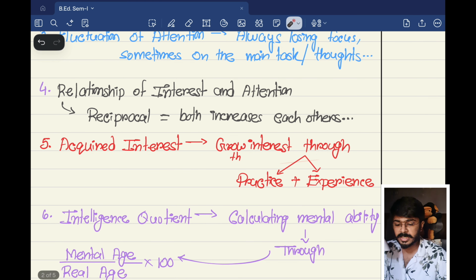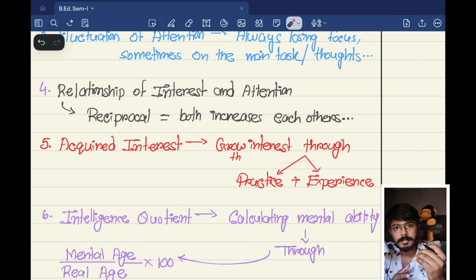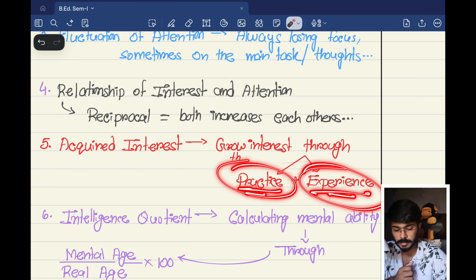So maybe you are doing something and you didn't have much interest in the beginning, but through practice, through experience, you are having much more interest right now. It means you acquired interest. So acquiring interest means you are gathering interest. But if you write this thing for 2 marks in the exam, maybe you will be getting half or 1 mark. To gain the full marks, you have to mention the qualities. Like, we acquire, or any child acquires interest through experiences or knowledge or even practice. So these two things are very important here. You have to mention these two.